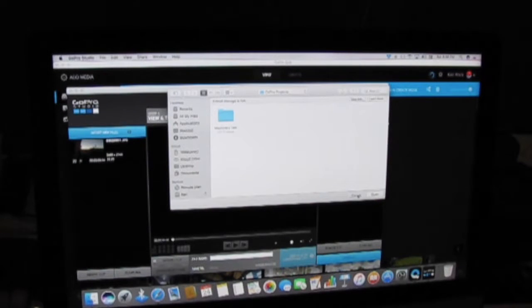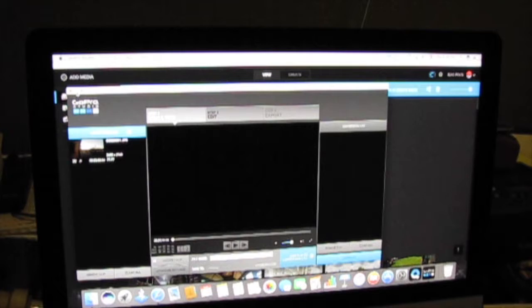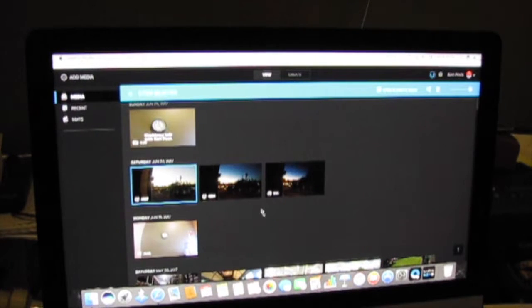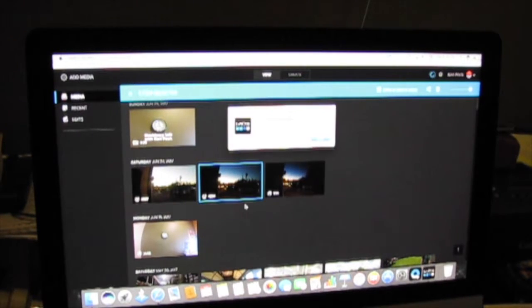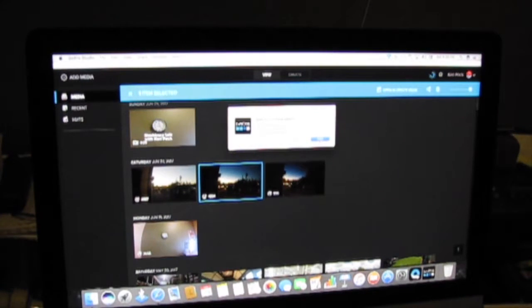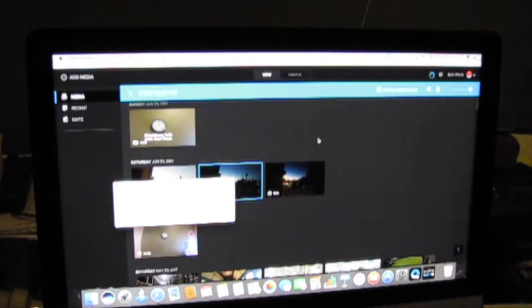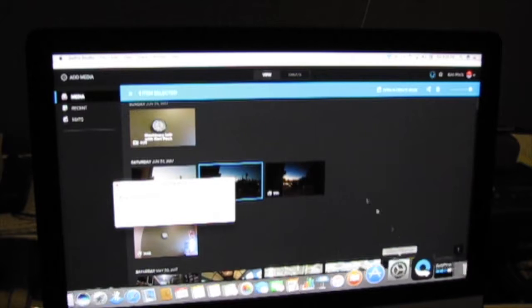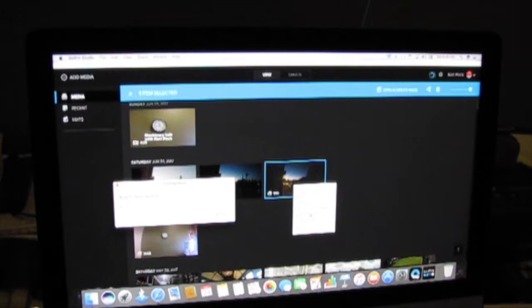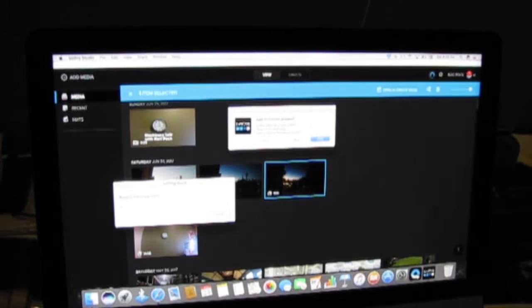No, we don't want to do it that way. Just minimize that, and then you can go open in Studio, add. And it's going to build a reference movie again. Let's see, can we do two at once?